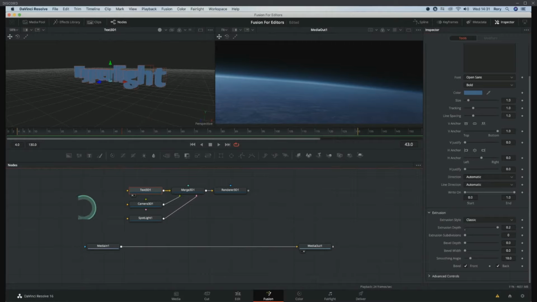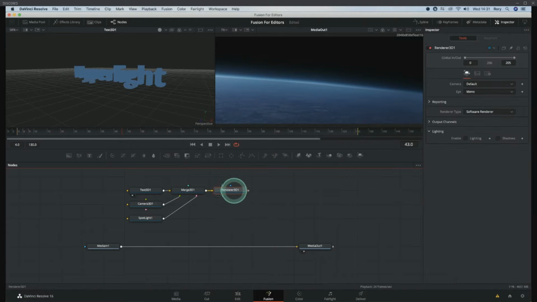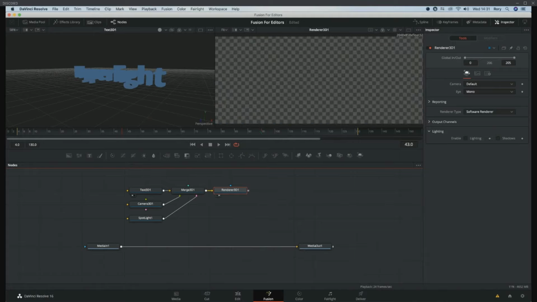Now, one of the areas of confusion with 3D is when you look at the render output tool, you're going to immediately get confused when you load it into viewer 2. If I hit 2 now on that to load it up, it looks completely empty. And that's basically a characteristic of Fusion, that by default, every element you put into it is by default in Z space at 0. So it's in exactly the same plane as the text at the moment.